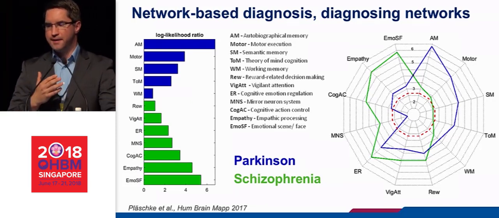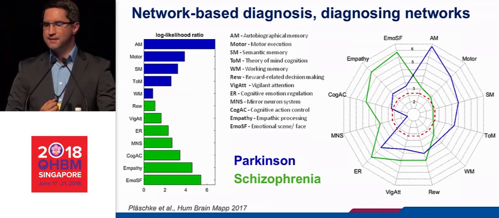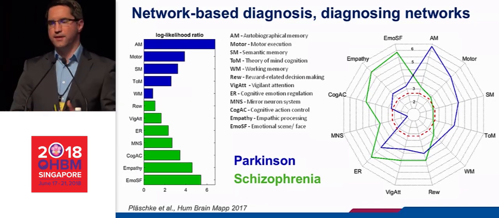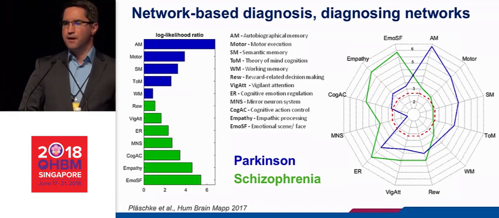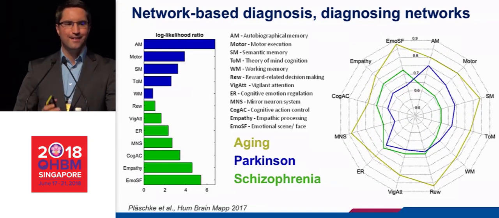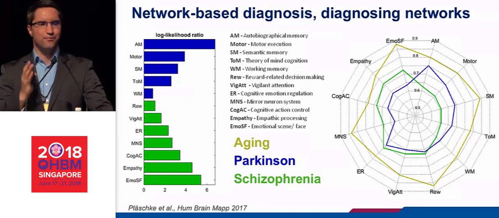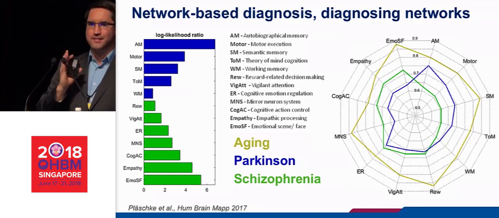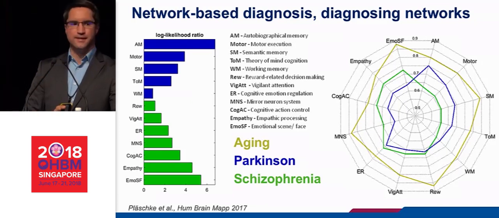In particular, what we see here is that it's the memory, autobiographic memory, and semantic memory networks, as well as the motor network, that are best predicted for Parkinson's, and it's the emotion processing, empathy, and cognitive control networks that are mostly disturbed in schizophrenia. This fits a lot of the behavioral characteristics quite nicely. What was a bit of a hold on to our enthusiasm to rush to the clinicians and have them implement that is this finding: any network is better at classifying old from young subjects than it was in classifying any disorder from healthy controls throughout. So in spite of all the work that's going on, we're still underestimating the effect of covariates, in particular age, on prediction work.